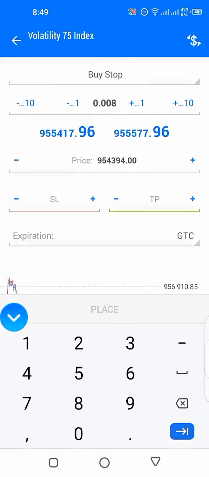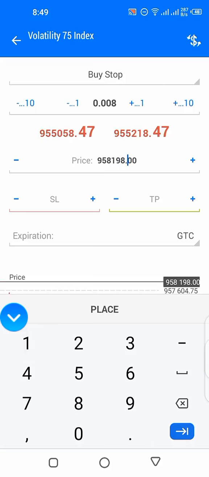But I'll stop at the third hedge pending order. At the third hedge pending order, lot size will be 0.024. But the pending order I'm placing right now is 0.008, which is the second hedge pending order. The reason I'm placing this second hedge pending order is for me to break even if price decides to go up.